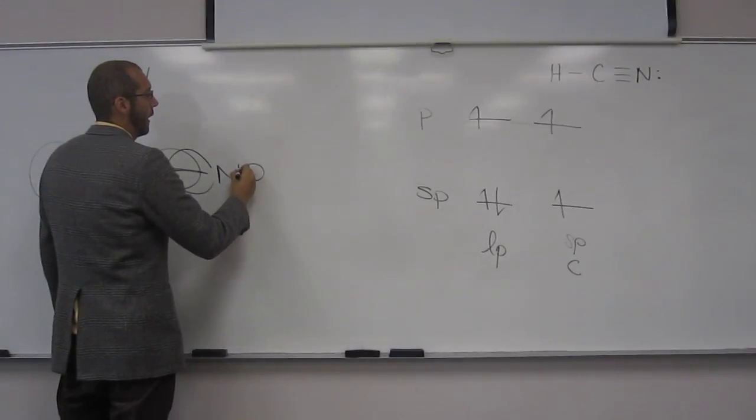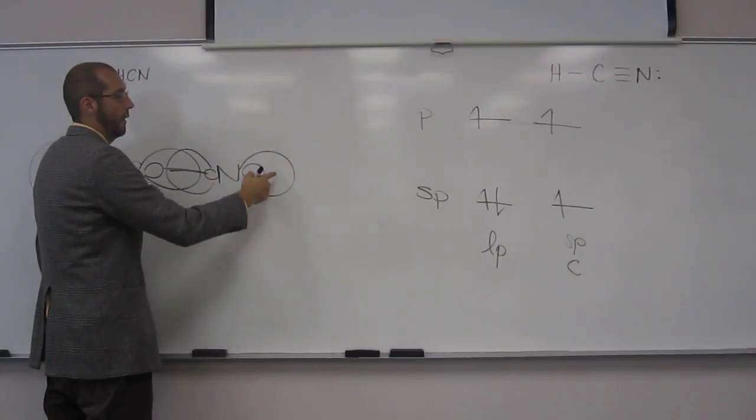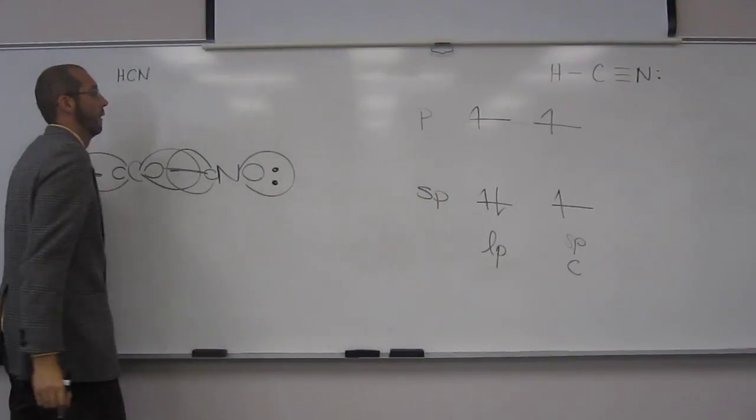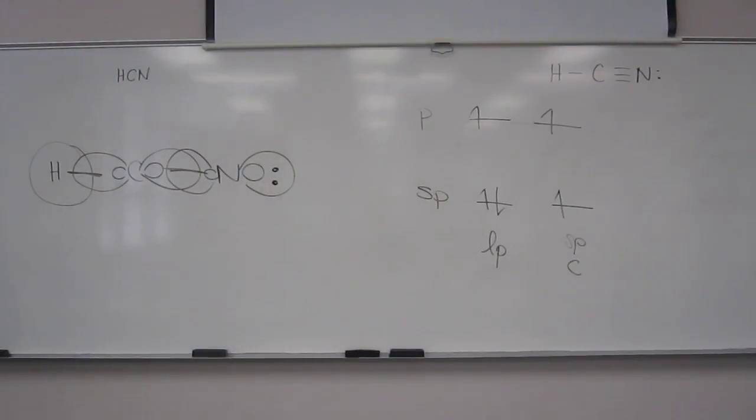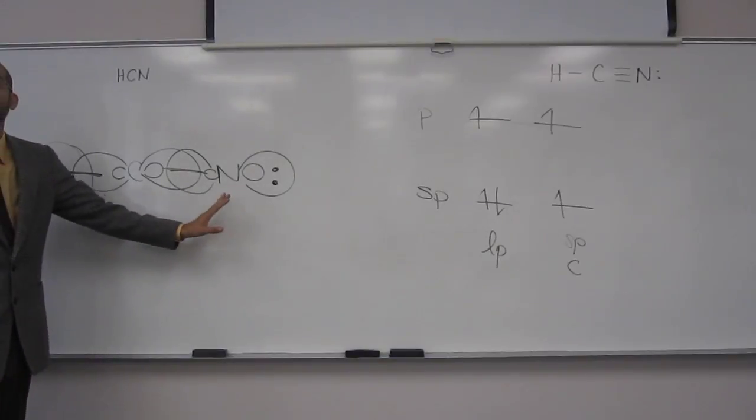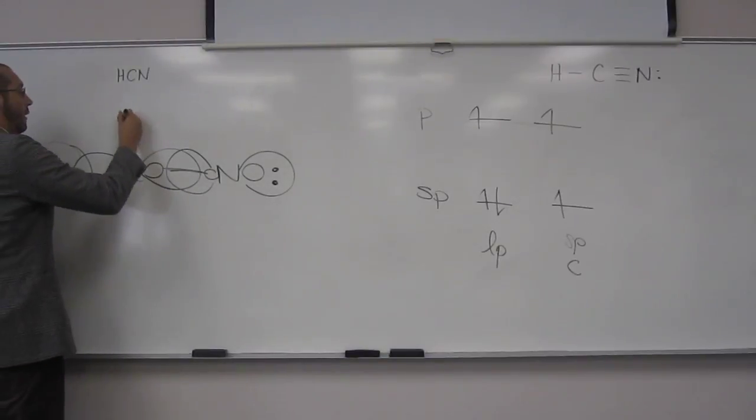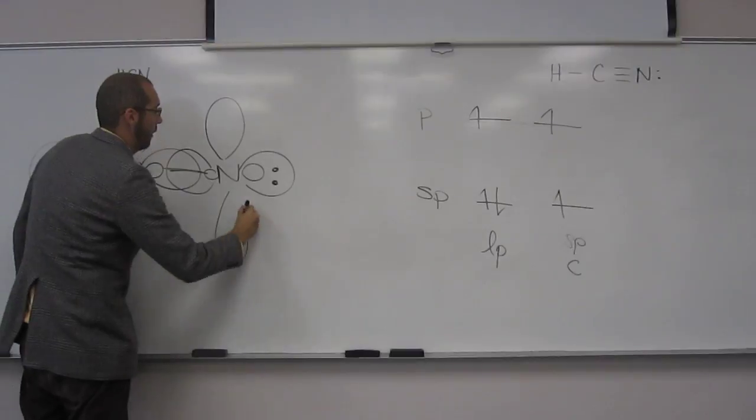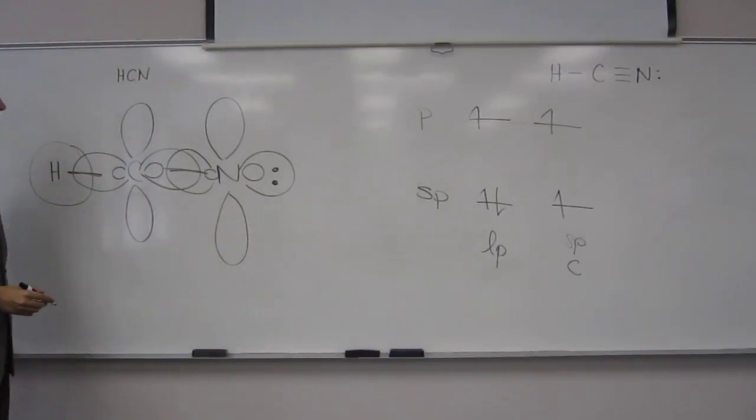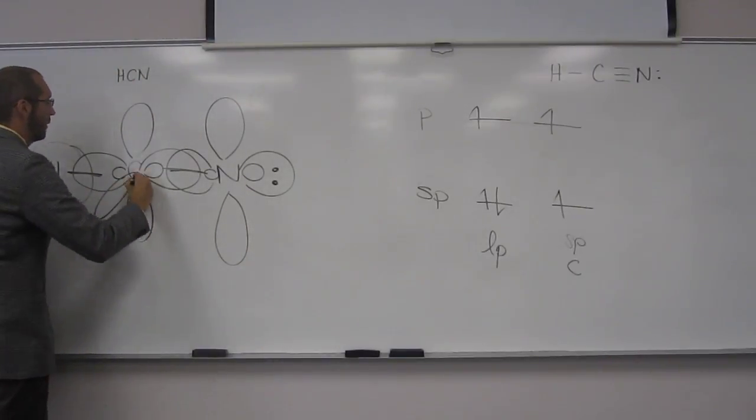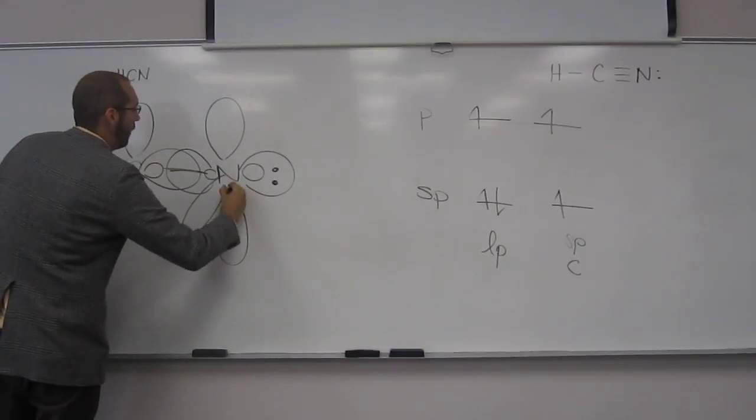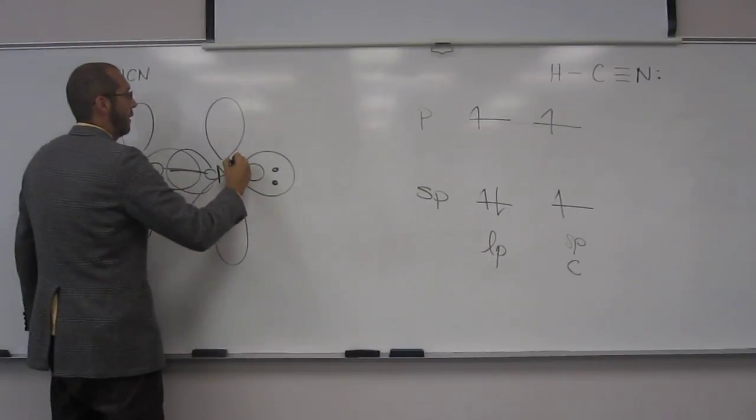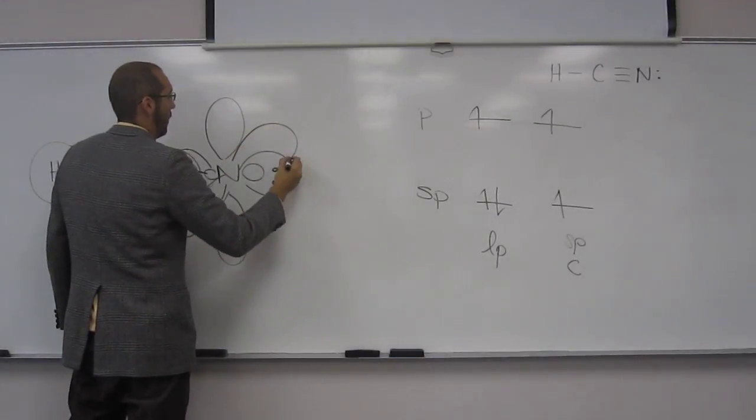And then, of course, we've got the other sp. What's it doing? The lone pairs. Yeah, the lone pairs are over here. And then, what else do we've got between these carbon and nitrogen? The two pi bonds. Yeah, the two pi bonds. And we get those from the what orbitals? The p orbitals. So. Oh, sweet. Pizza. And then, there's the other p orbitals. So, it gets kind of cumbersome. Like a flower. Yeah.